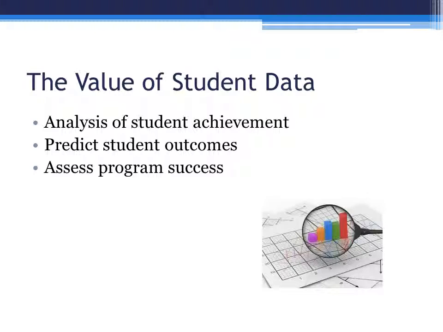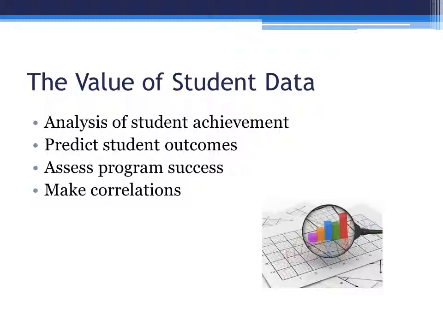Data can be used to assess programs, not only students, but we can use data that has been disaggregated and stripped of identifiable information to see if programs are being effective. So we can use summative assessment data for an entire school, remove student names, and break it down by race or gender, and make some conclusions about how effective our program is for different groups of students.